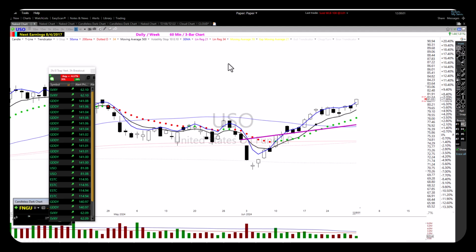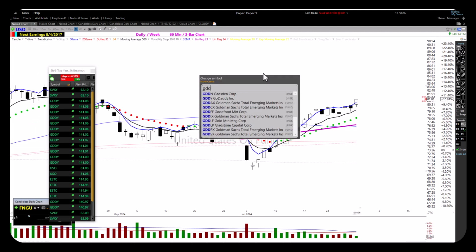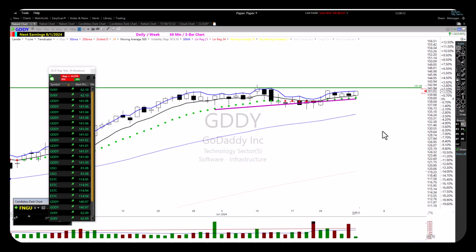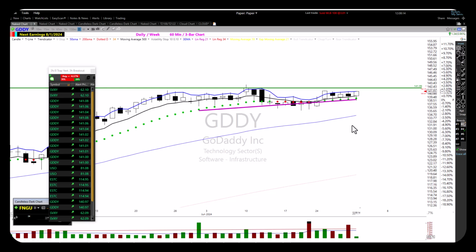Yeah, and Ames, I'm not going to debate GoDaddy with you. You don't like it, that's fine. That's totally your choice. I disagree with you. That's still in an uptrend right now based on what I'm looking at. Red to green puts it in an uptrend. And if you take a look at this line right there, that's in an uptrend, okay? So you have your ways, I've got my ways, and that's what I see.